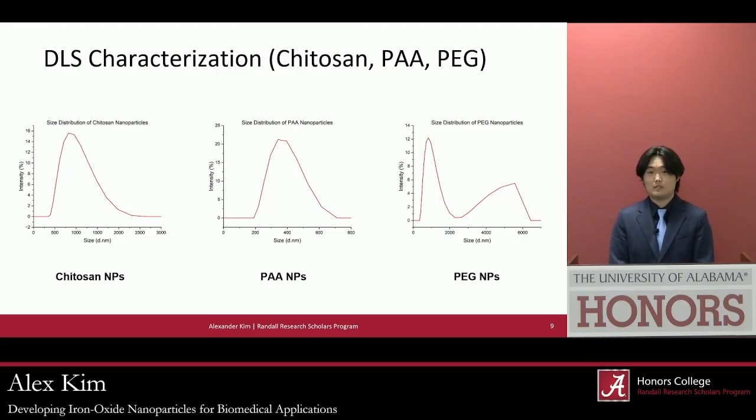The reason for this is something called clustering, where nanoparticles will essentially interact with each other and tend to get closer to each other to the point where the dynamic light scattering machine interprets these linked nanoparticles as one structure, hence returning a larger size. However, this can easily be fixed with something called sonication, where we essentially suspend our iron-oxide nanoparticles in a water bath with an electric current running to separate them so that this doesn't interfere with any of our experiments in the future.